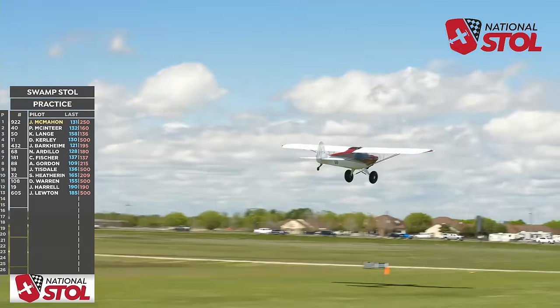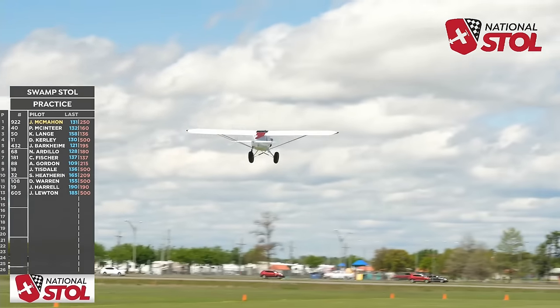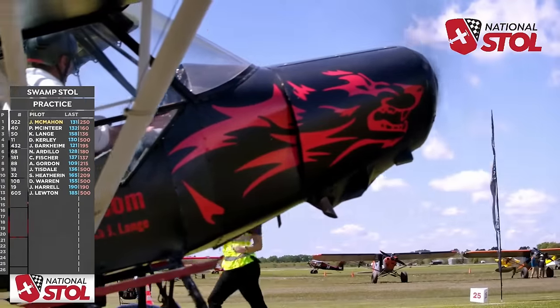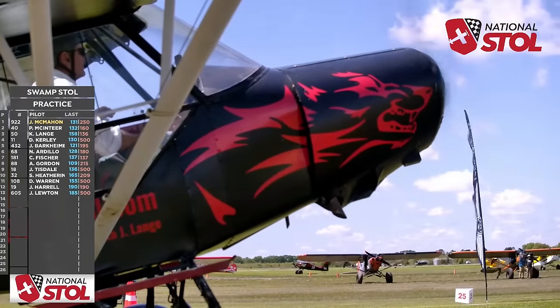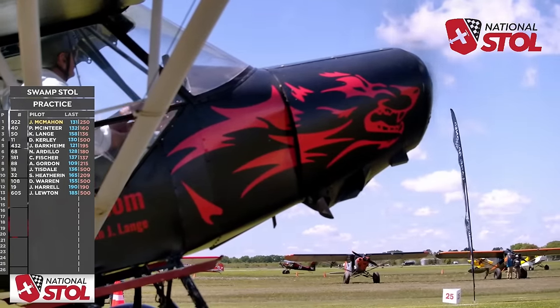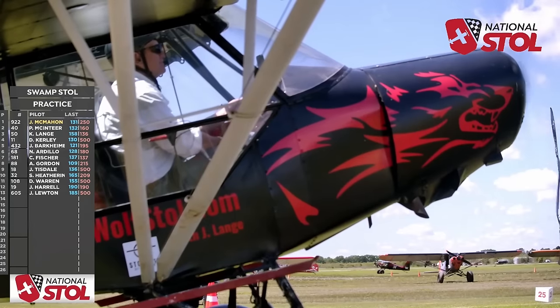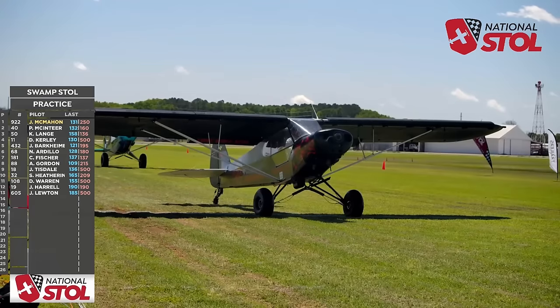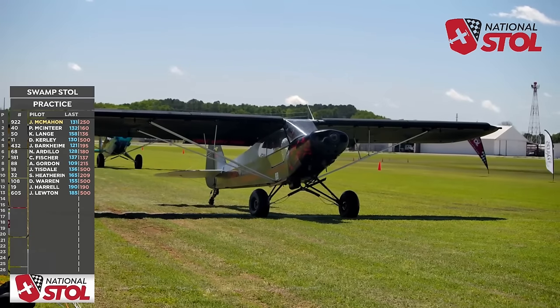Nick Ardillo there, just a big pull-up. He had a ton of energy in that airplane. Very impressive. Keith Lang tanking the line. And I will say, you're absolutely right. It is a definite challenge here in the booth when you're trying to figure out who's who, especially when you have so many rookies joining us for the first time ever, which is just amazing.